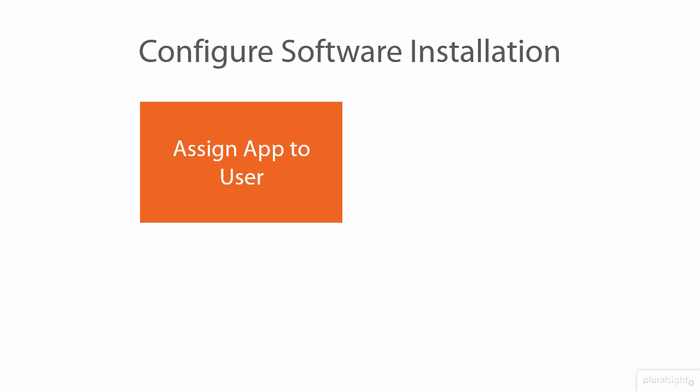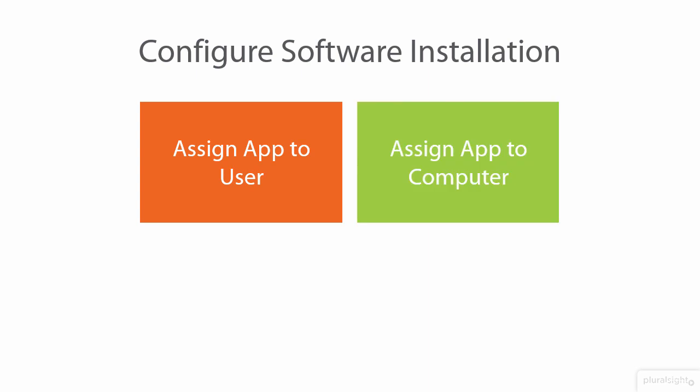Now, when you assign the application to a user, that application will install after the user signs on. So when the user logs onto the machine, they receive that group policy. That group policy will then install this piece of software as that user logs in. This is different from assigning the app to the computer, which is what we're about to do here. When you assign an application to a computer, the application installs when the computer powers on. So as that machine ends up powering on, it's then and only then when the software will get installed.